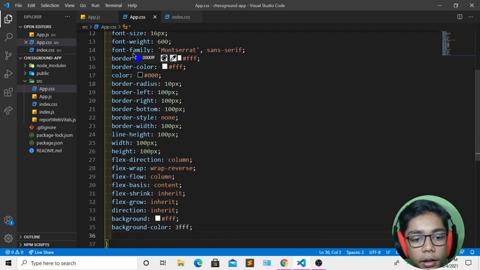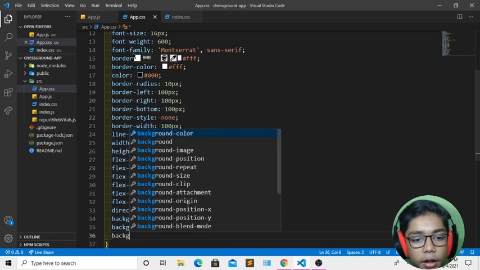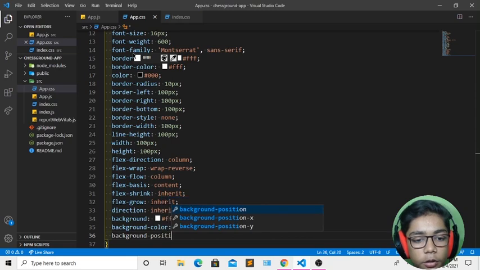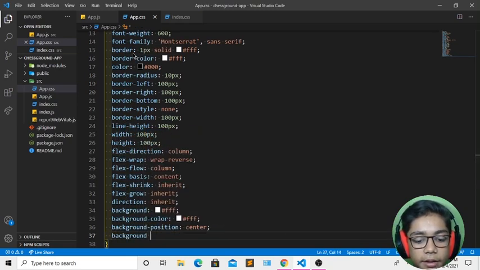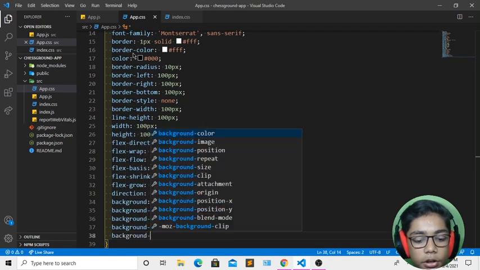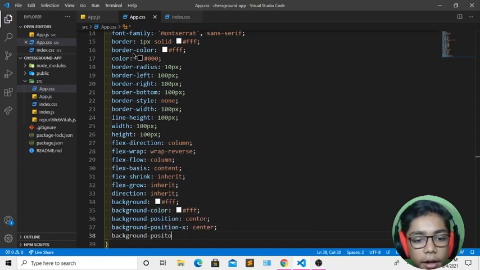to also create another thing. First of all, erase that all, and you have to come and create background, but now I'll be writing background position should be in center. Then I will be writing background position X, which should be in center. So I will be writing that. Now here I will be coming underneath creating background position Y. So create that in center. So I'll be creating that.